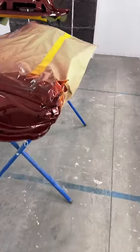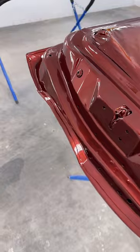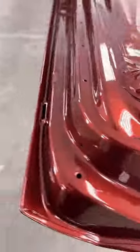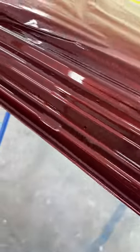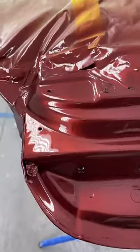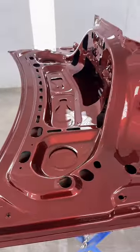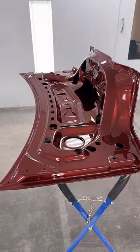And guys, these door jams, I mean, we don't just do jams, guys. We do the whole thing. Again, there is no shortcuts in what we do. This is the whole door, guys, not just the jams. Remember, this car was an originally white car. And an example, that is a trunk, okay?